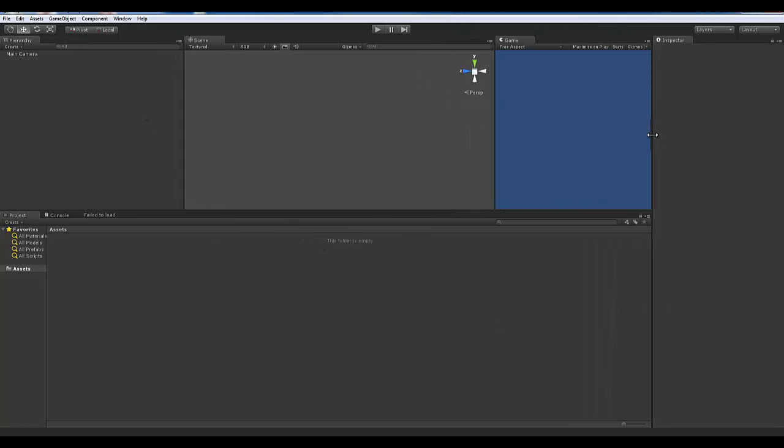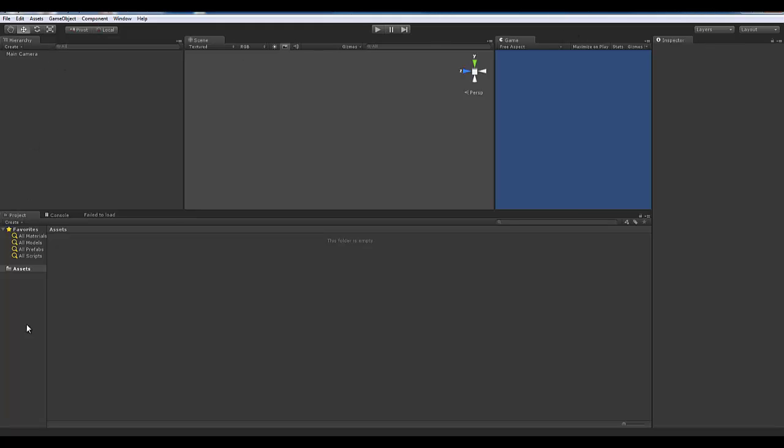I'm kind of setting my desktop up so that I have my project here, I have my hierarchy over here, I have a scene view and a game view so I can check some stuff out in game. And then also my assets and inspector and console and all. Just a little basic setup here.